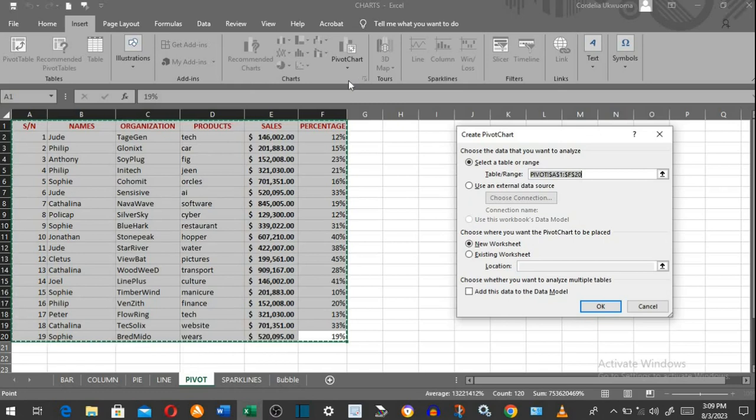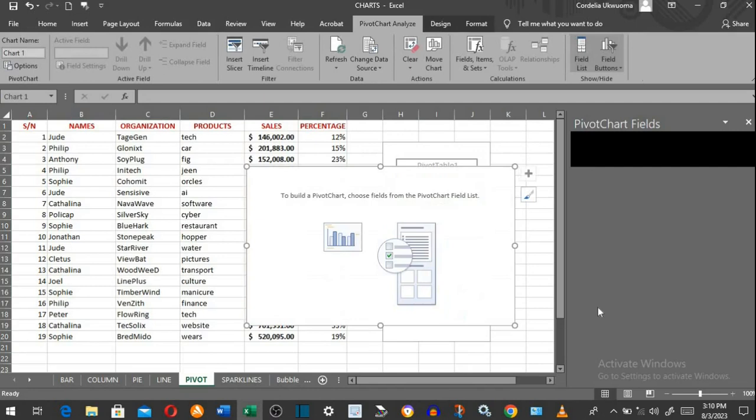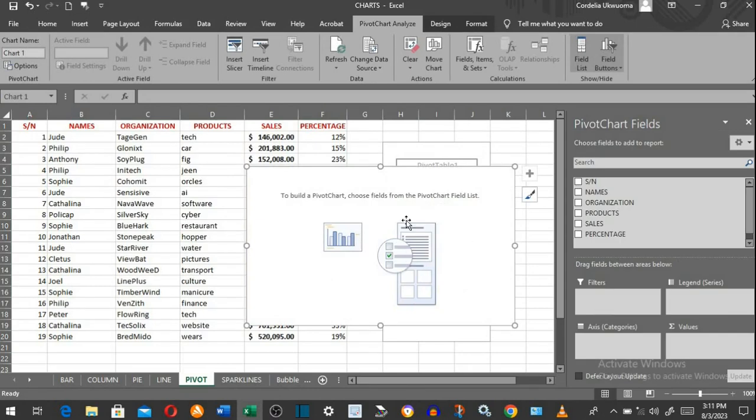Below, it will request for you to choose to create the chart in a new worksheet or in the existing worksheet. I choose Existing Worksheet. Where it says Location, click the box and click on the cell you want the pivot chart. Then click OK. You can see that the pivot chart is created and is blank. It will respond to the changes you make in your pivot chart creator.